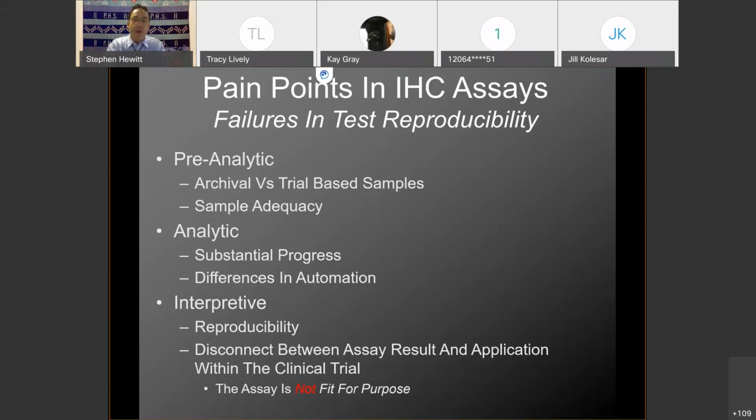And in interpretive, we have these challenges which I've discussed, and one of the issues is the disconnect between the results and the application within the clinical trial. And that is, you have a biomarker that is well validated and has excellent performance, but its interpretation really does not fit within the metrics being desired for the clinical trial. One is looking for, say, a percent change of a biomarker that is largely non-quantitative but is binary. You're then suddenly expecting that 50% of your cells are going to shut off your biomarker. And some of those examples just don't bear fruit, and it's become a challenge for us.